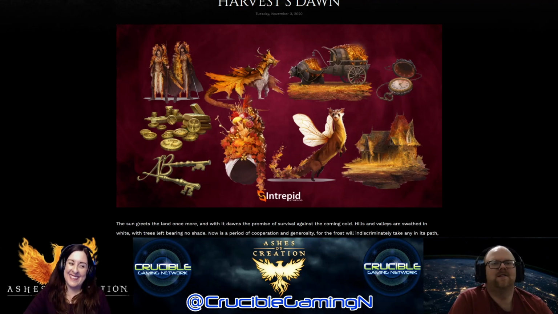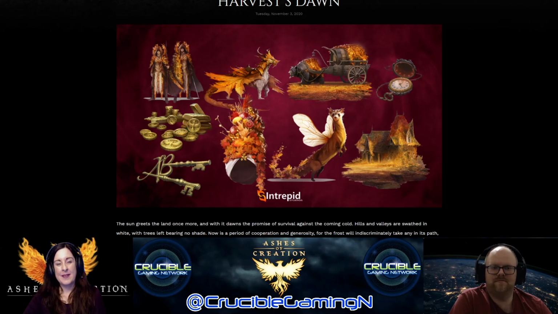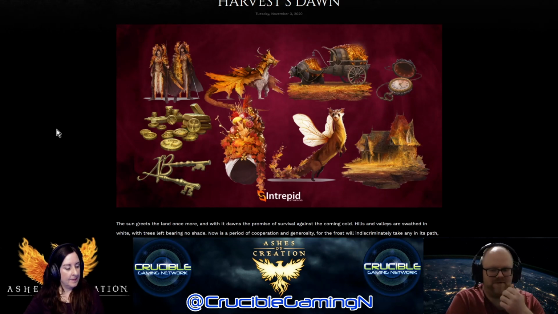All right, well, guys, that was the Harvest Dawn. That's November's. So if you like it, then go buy it and pre-order the game and get into Alpha 2. If you get the Voyager one, you get into all the Alpha 2 and onward.